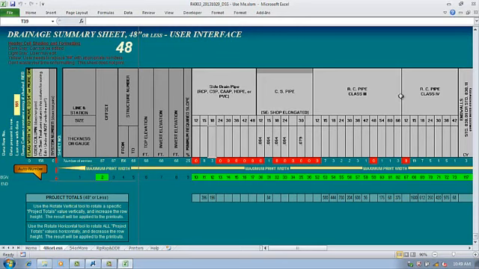When might be a time when it would be really handy to do copying and pasting? That would be the time when the hydro user gave the roadway user a drainage summary sheet file early on in the game. The roadway guy invested a lot of effort in it, and he now gets 3 weeks later a new drainage summary sheet file, and he wants to copy and paste between the two files. That might be a time that would be really handy to enable copy paste in both files. I would not launch both files in a single session of Excel. I would launch 2 sessions of Excel, one file in one and one file in the other, and then copy paste back and forth between them.